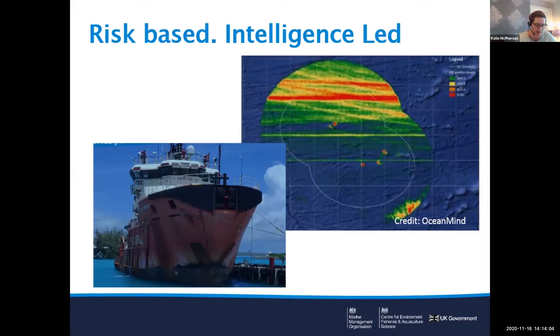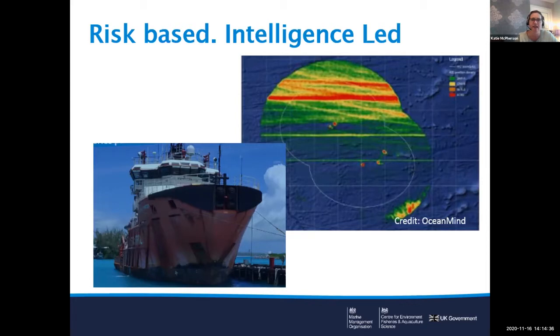It's worth saying, as I mentioned before, that MMO doesn't have any internal expertise in this to analyse the SAR surveillance images. We very much see the end product. Though our AIS analysis is quite sophisticated, we're very much an end user of the service. The second approach is much more of an intelligence-led approach, and for this we work with EMSA, which is the European Maritime Safety Agency, and their operational support services.